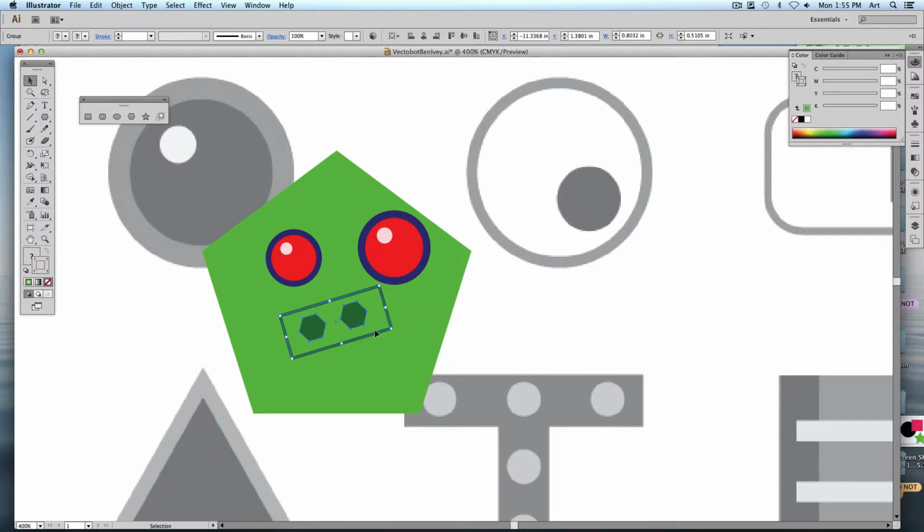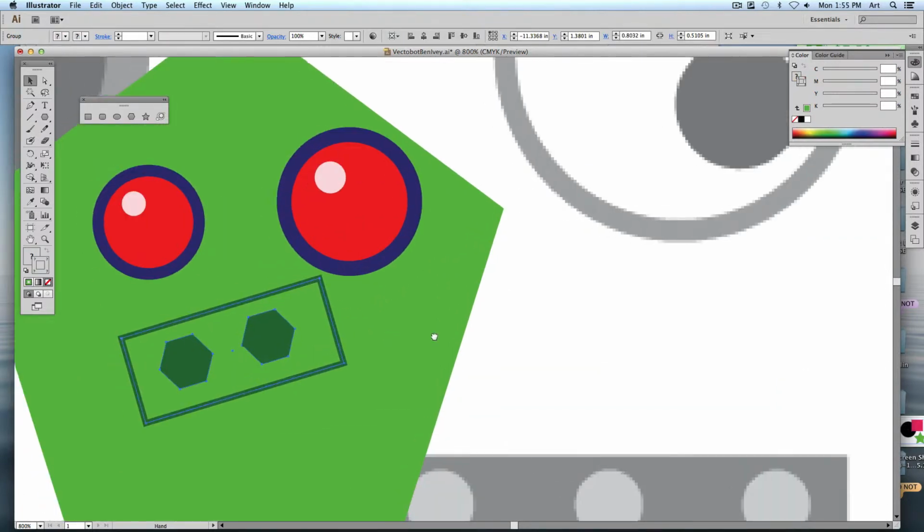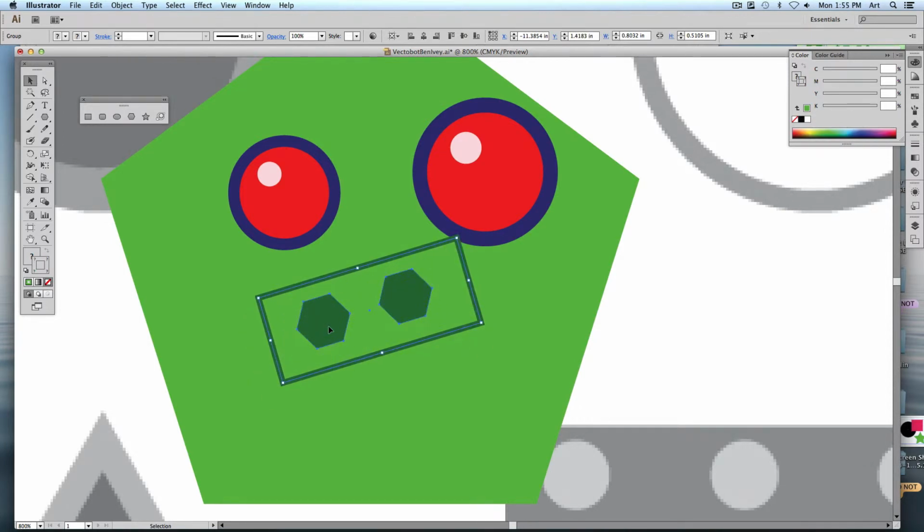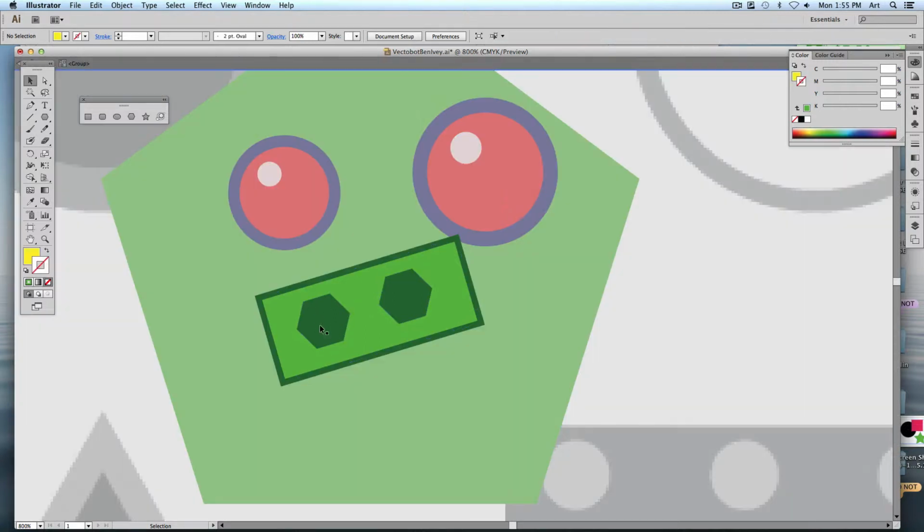Here's another thing to consider. Notice that both of these are grouped together. Well, let's say I wanted to edit just one of these particular little six-sided polygons. If you double-click on an object, watch what happens. I'm going to double-click on this one. Notice that everything kind of goes very gray. Several of y'all may have stumbled into this the other day.